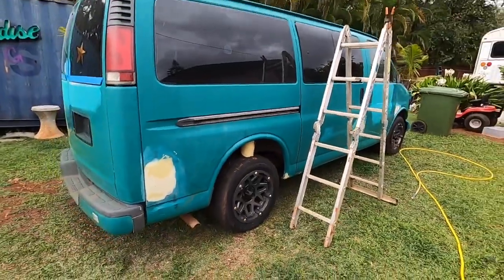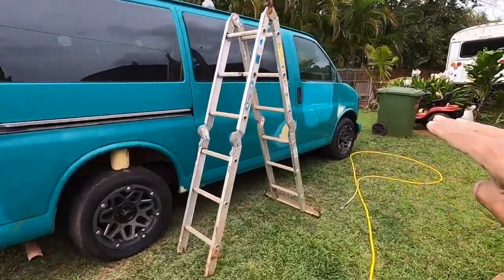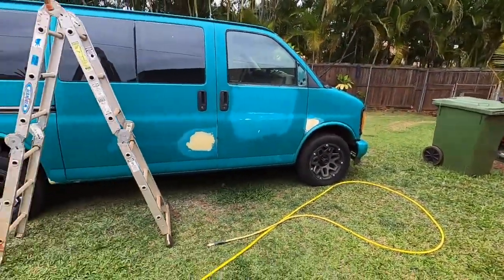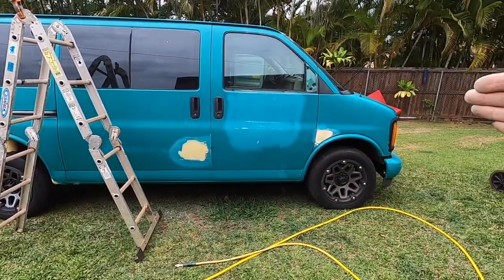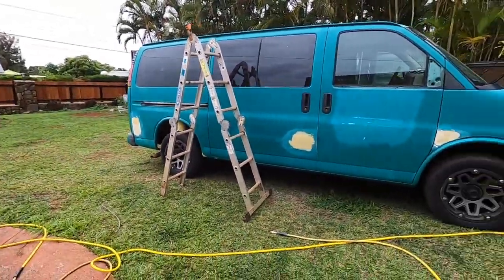6 hours in, body work is pretty much almost done. Once this is all shaped out, sanded, probably take us another, I would say another hour, give or take, to go around the car and get everything flat. Then we're gonna prime it. Okay, we're gonna prime all of our body work spots with a good 2K filler primer.